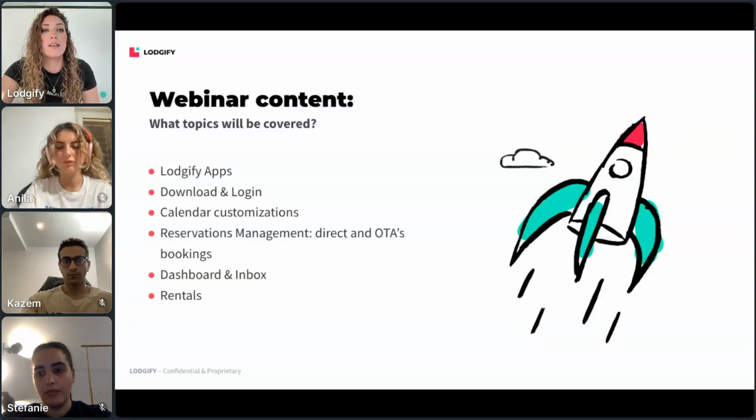We're going to take a look at the dashboard and the inbox section as well. Very important, I assume that for all of you it's super important to be able to communicate easily with your guests, and then how you can manage your rentals from the Lodgify app.